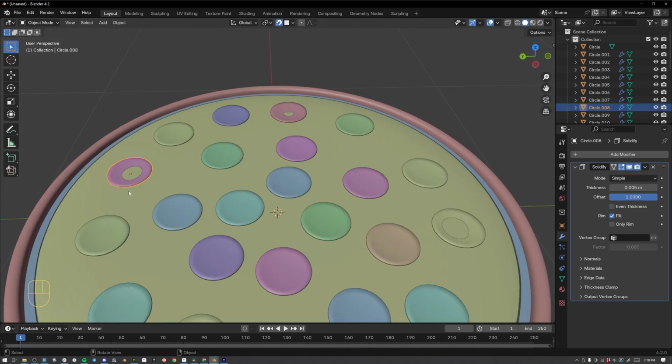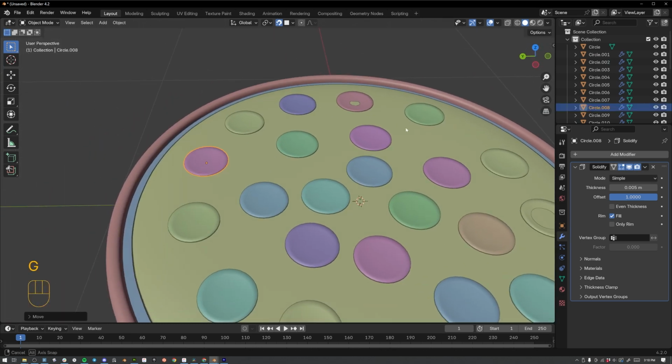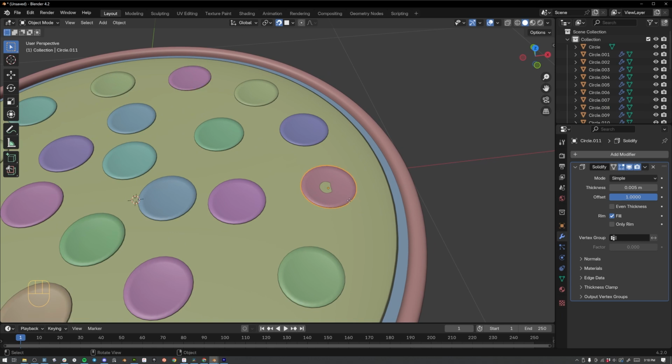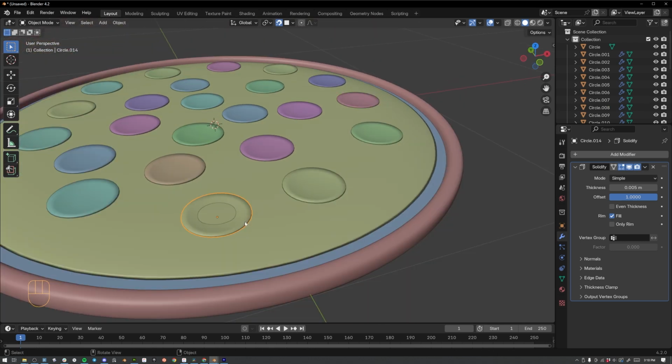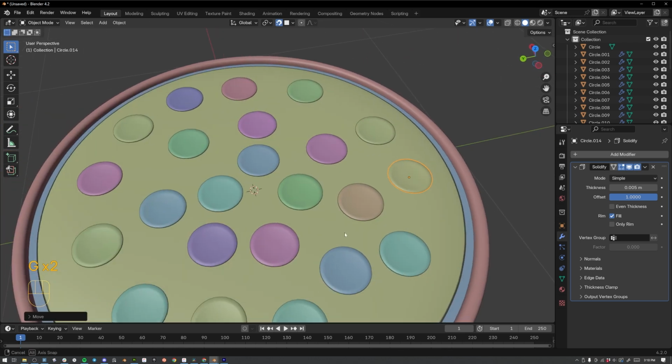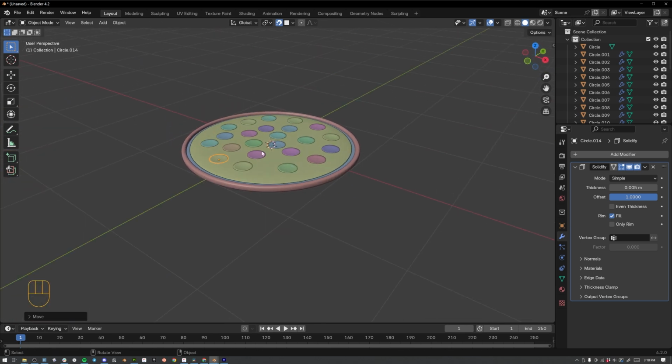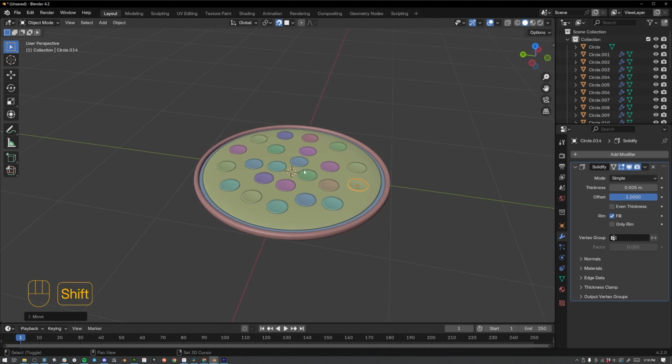Go back in then and make sure that all of them are not cutting into the cheese like these couple are. All you have to do is grab them from a different angle and try to ensure that they're in a position where they're not being snapped to the bottom side of the cheese mesh. And there we go. Our pizza is basically ready in terms of the geometry.